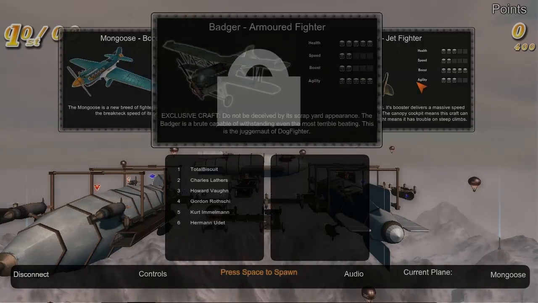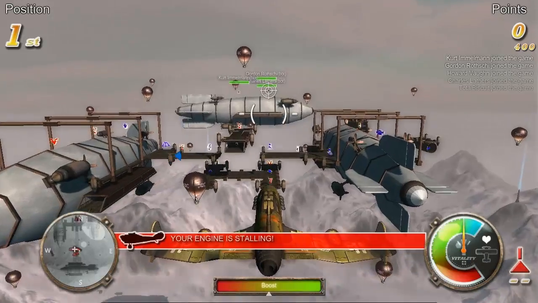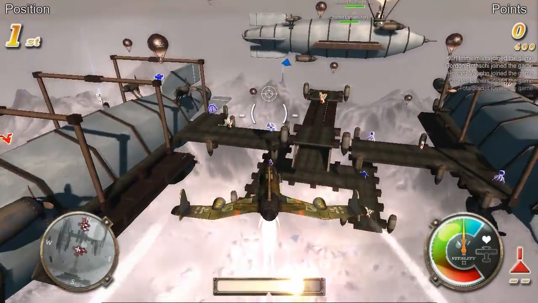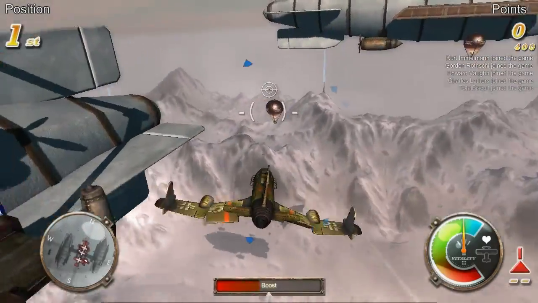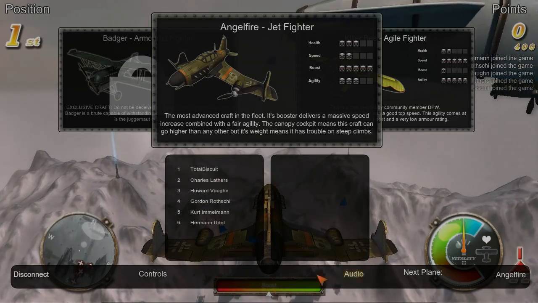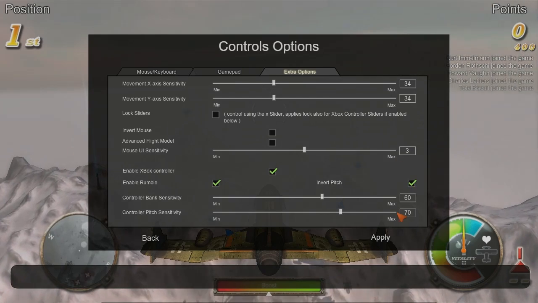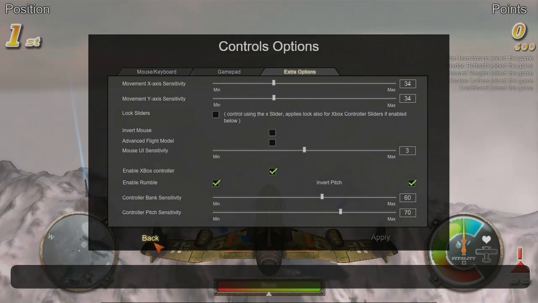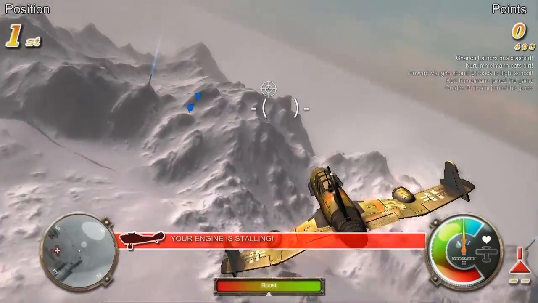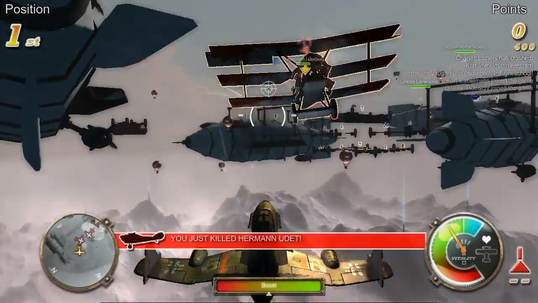Let's go and try out one of the new ones, shall we? There we go. We'll go with the Angel Fire Jet Fighter. This is probably a terrible idea, but we're going for it anyway. My engine is stalling pretty much immediately. Let's get some speed going. Right. And again, my controls have reset. Why does it not save the controls? I do not understand that at all. That is a really weird bug. Right, there we go. Now I can actually fly the damn thing because I have my controls inverted as you would expect.